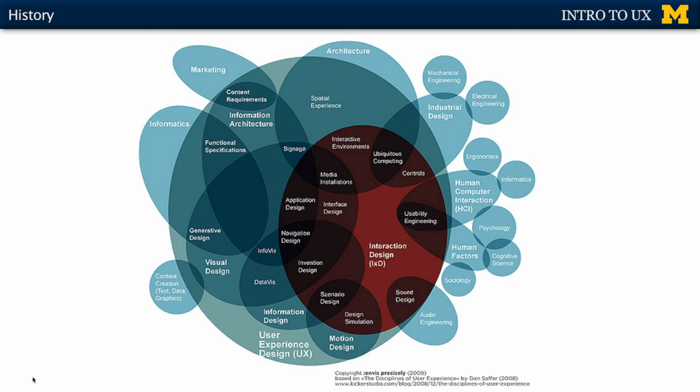So when we try to put it all together, it can look pretty messy. Here's an example of a diagram that tries to put together all of the different concerns that feed into this notion of user experience design and user experience research. You can see that this diagram tries to capture the relationship between user experience design and interaction design and human-computer interaction, marketing, and information architecture. And you could draw this diagram 1,000 different ways, and it probably wouldn't get very much clearer than this.